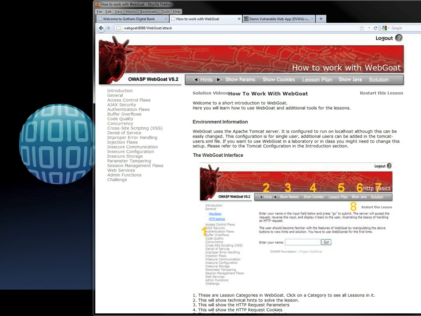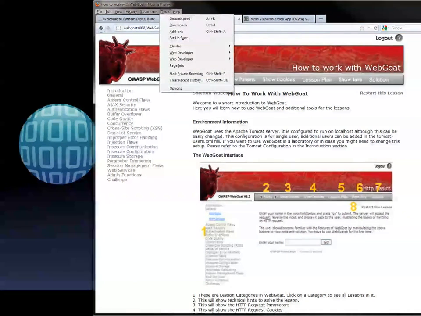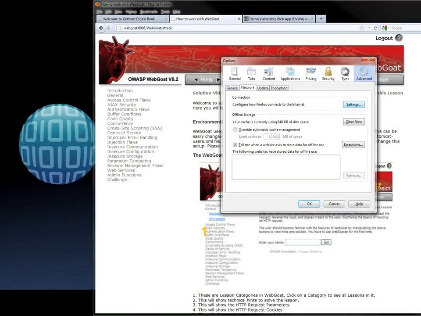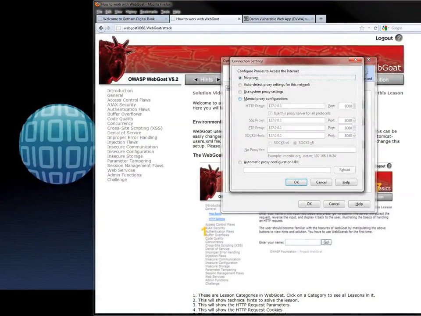So the first thing you need to do is go to your browser settings, specifically network settings, and configure it to use a proxy. So I'm using Firefox here. You do the same with any of the other major browsers. So I'm going to set it here to connect to a proxy on localhost at port 8080.